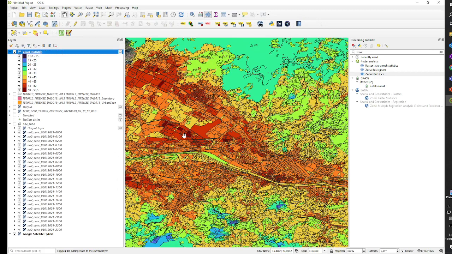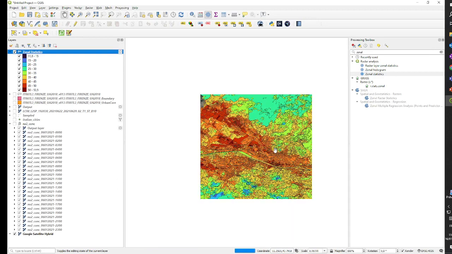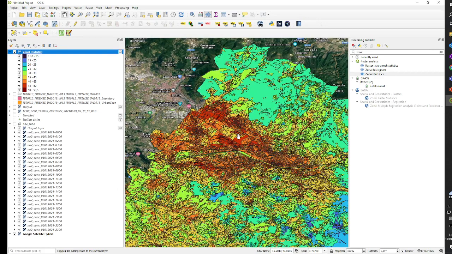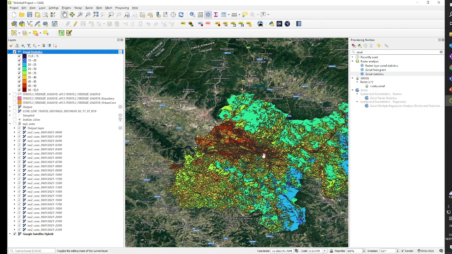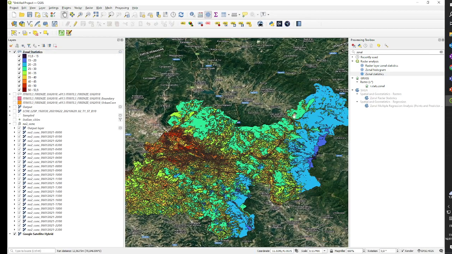And I see that in the very dense urban areas, like well here, we see that the temperature reaches 50 degrees. It's really a lot. And we see that the farther away we are, with forests and farmland, the fresher it is, right?